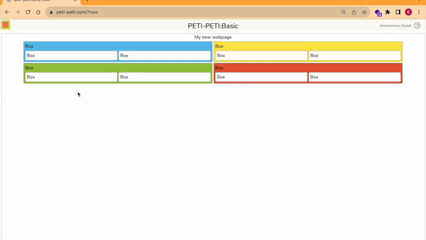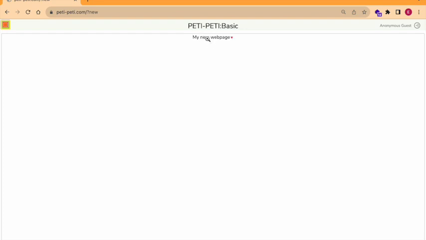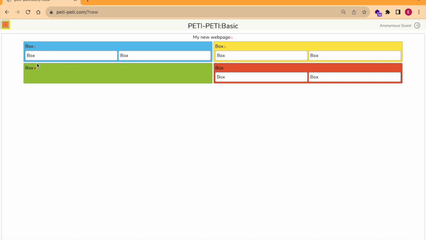Now, one of the nice things about Peti-Peti is that when you click on a big box like this, it hides the two smaller boxes within it. Right? And in this way, when you are presenting something that could be quite complicated or that's got many details, you could first show the high-level summary, and then when the reader clicks it, it can then reveal the next level of detail. It helps the reader to consume what you are presenting.